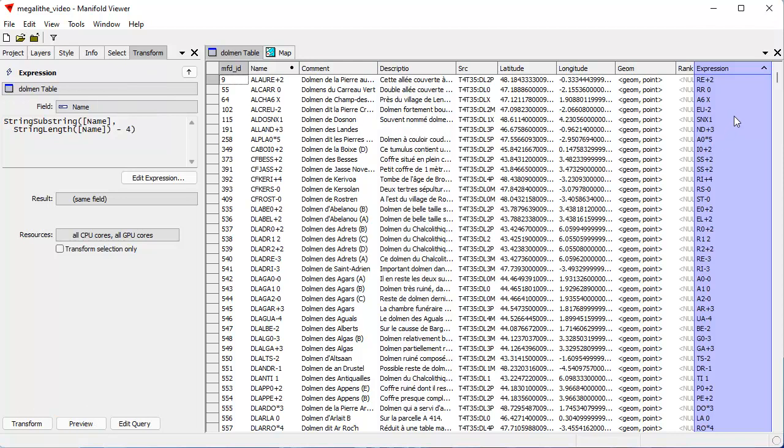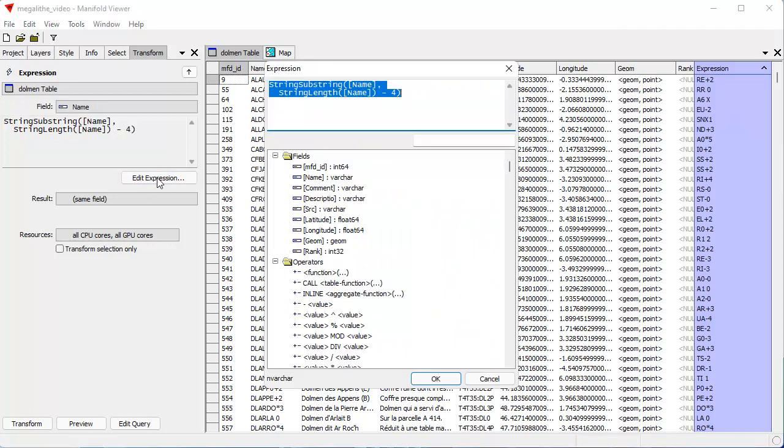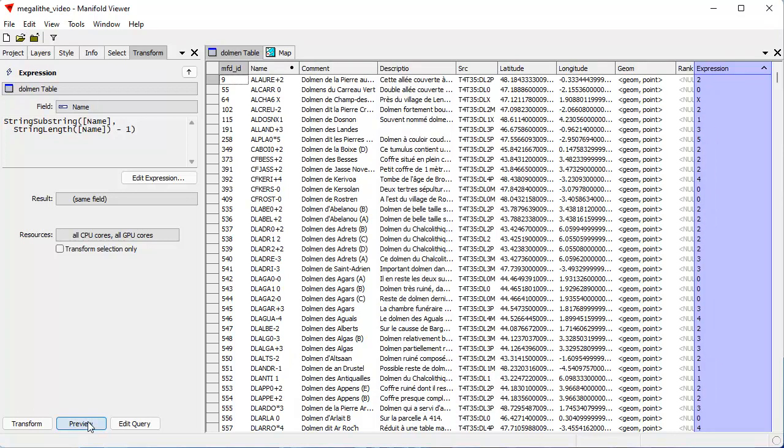Preview. It's like that. What's really cool about how transform templates work is that this preview button here is just absolutely spectacular. It's a great way of writing expressions and seeing what they do without actually changing any of the data. So let's put this back to 1 so it just gets that last character. Click Preview, and you can see that expression is what we want to do. So that's the expression we want to use to get just that last character.